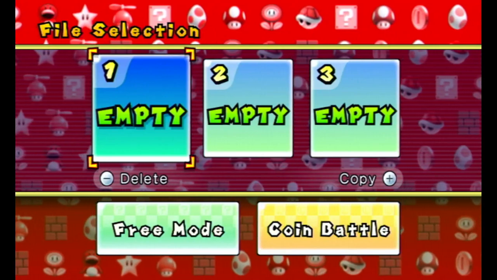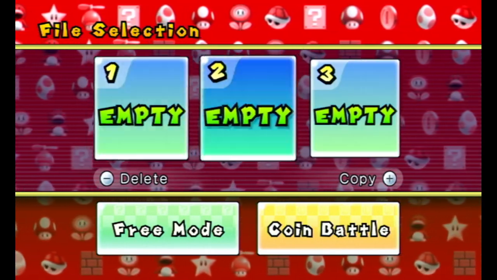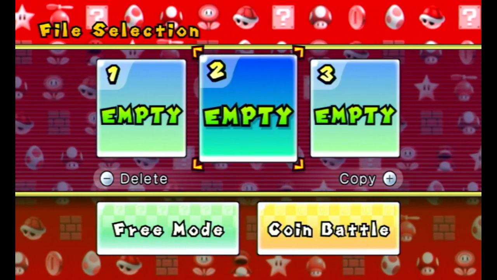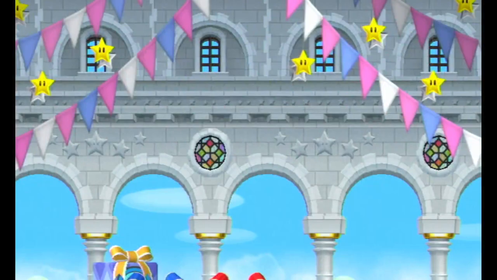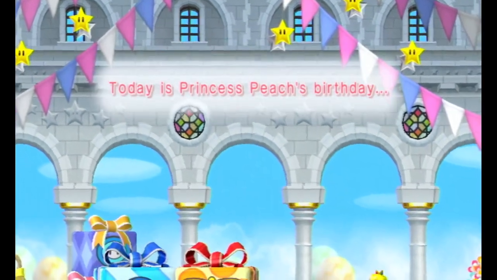And you can see they changed the background as well. Along with the text, "new" is now empty. So let's start the new game, shall we? Here we go. And now, yeah, the cutscene's gonna be the same, you know, the whole shebang.